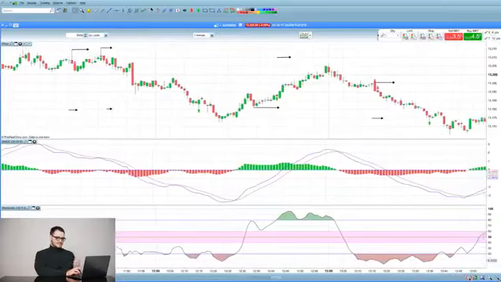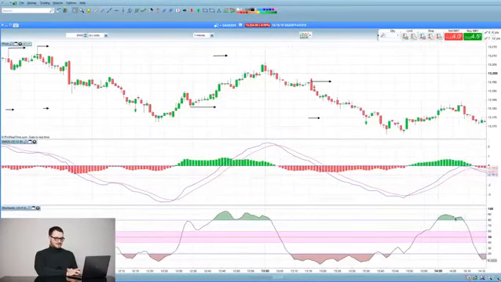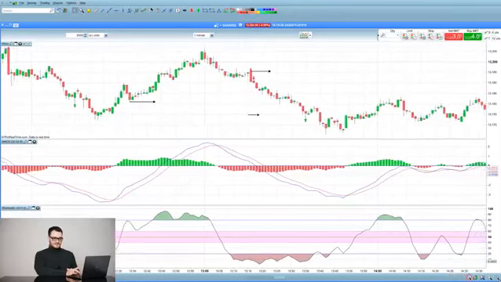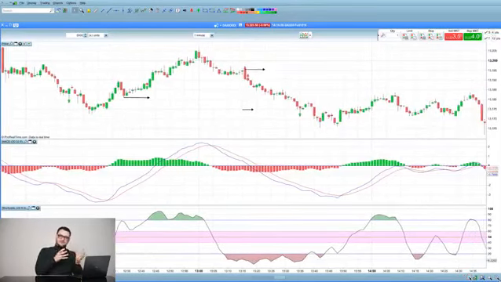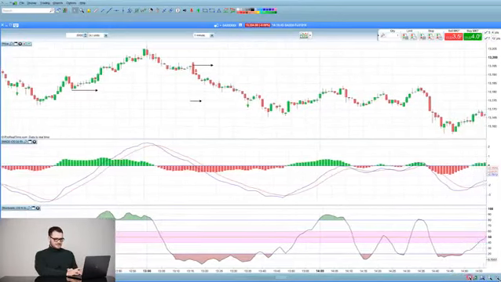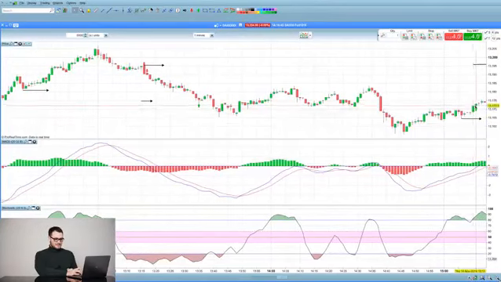Now let's see what happens, and yes, it goes further down, but once again, that's okay, nothing to worry about. Here, there is pretty much no signal, there is some kind of a wave here, but this is too invisible, and I don't like these kinds of really hard to see and identify signals. If you remember, if you don't see it, it's probably not there. If it's hard for you to see, it's probably also not there. And let's see what happens. Still no signal so far. Still no signal. And here, there is our next signal.